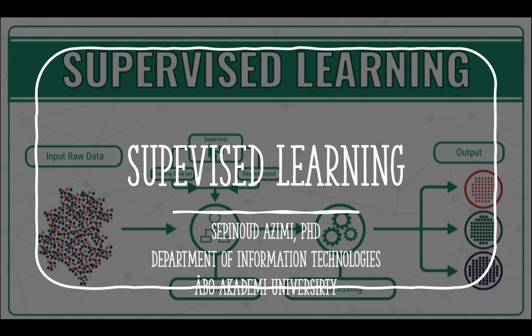In this video, I'm going to discuss supervised learning. And in the videos of the next lecture, next week, we're going to talk about unsupervised learning. As you may already know, the difference between supervised and unsupervised learning is the type of data they're dealing with. When we're discussing supervised learning, we basically have a data set with labels, whereas when we are talking about unsupervised learning, we do not have a data set with labels. The data coming to us are without any kind of labels.